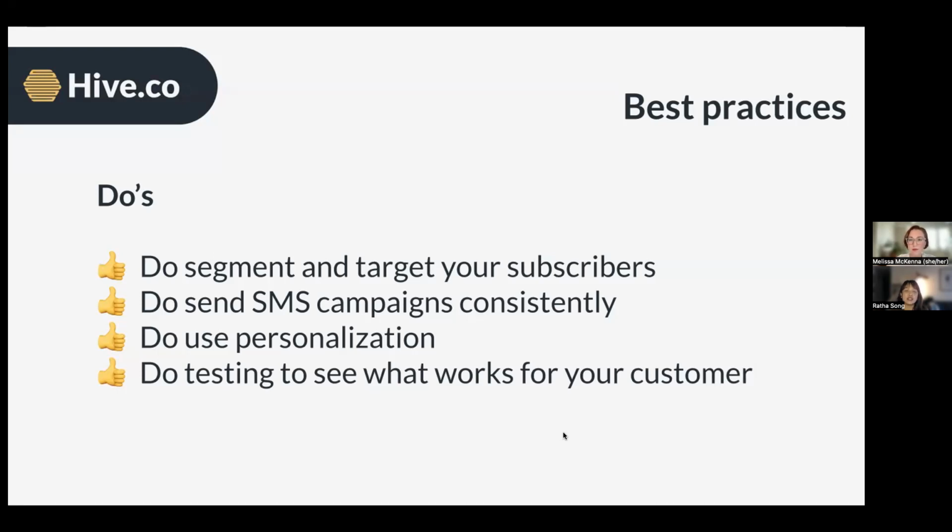And testing: do test and see what works for your customer. You will get data and info in Hive, so you don't need to reinvent the wheel, but you can be creative and test different things. Don't be afraid to test different things and find out what works best for you and your audience. Test, adjust, and test again. You might see that one campaign did better than the other, so go back to that campaign and see what you did there.